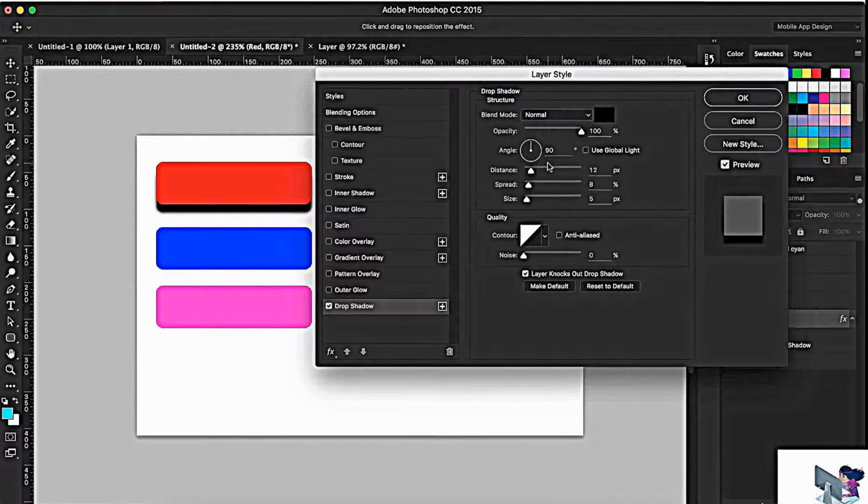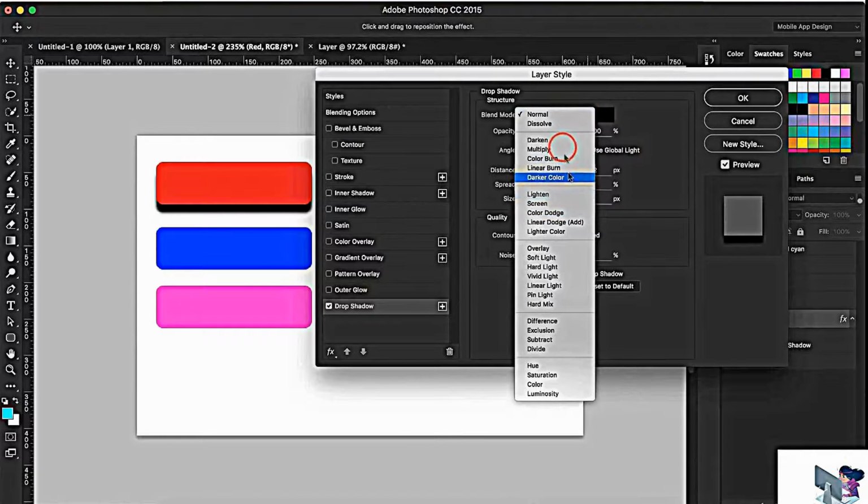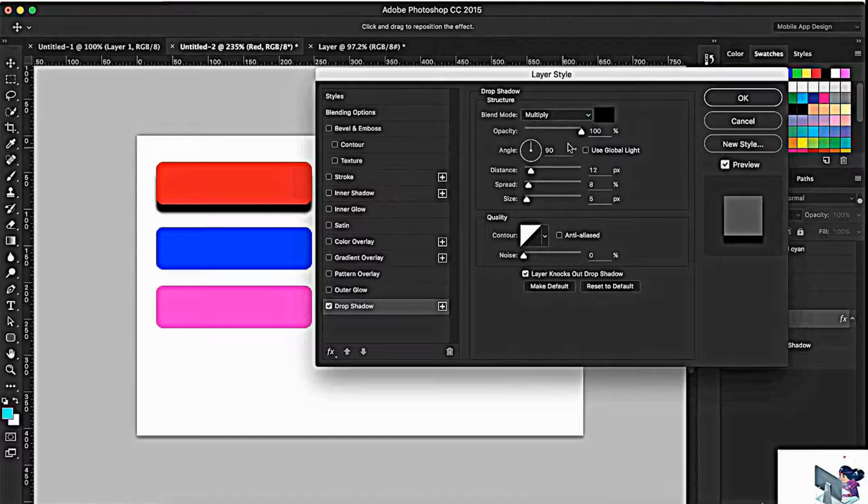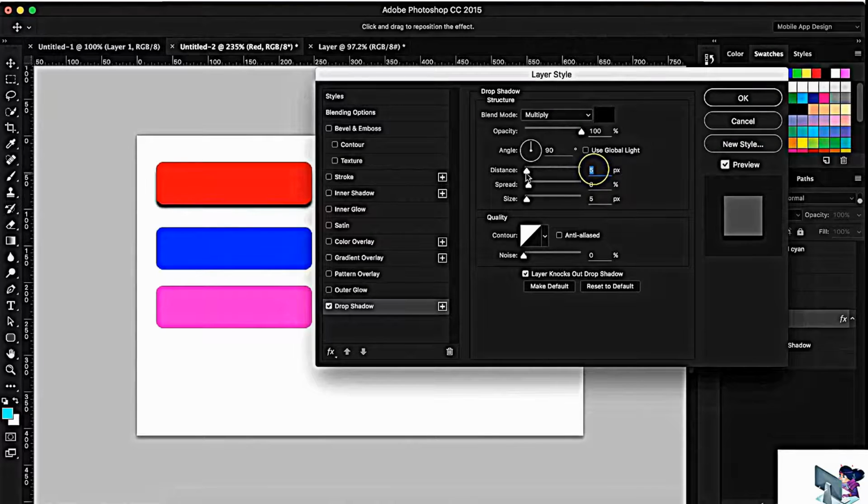For our mobile UI UX design, we need a very subtle drop shadow. It doesn't need to be too dark or very thick. So we will change the blend mode to multiply. The color will remain the same, black, and the distance would be 2%.